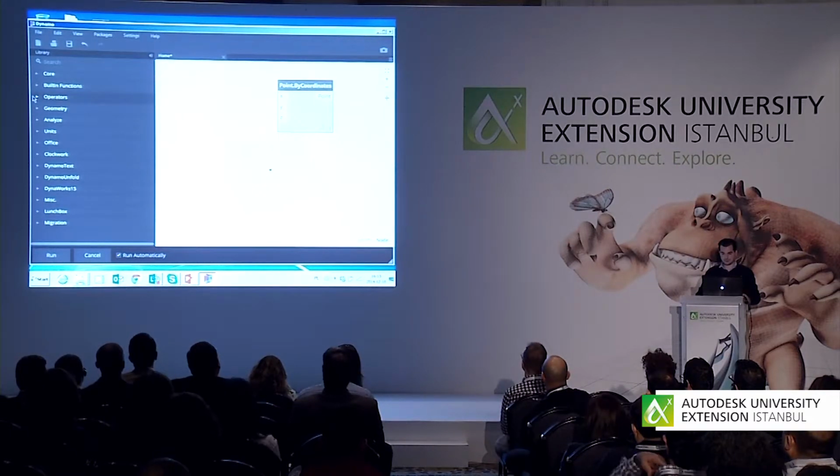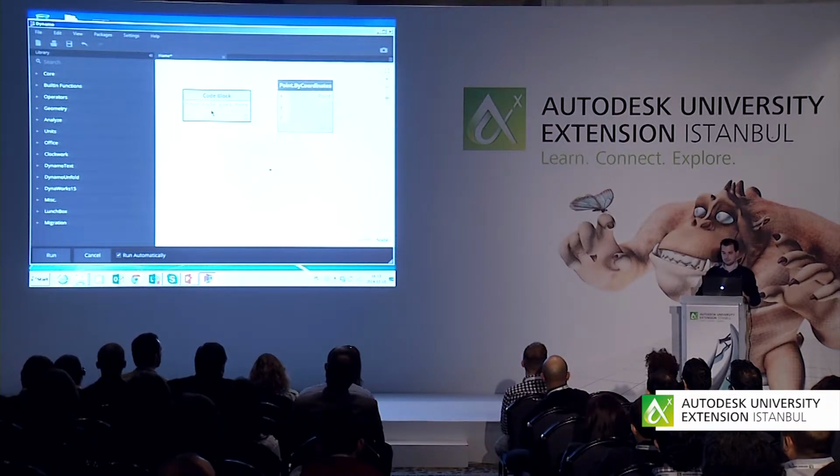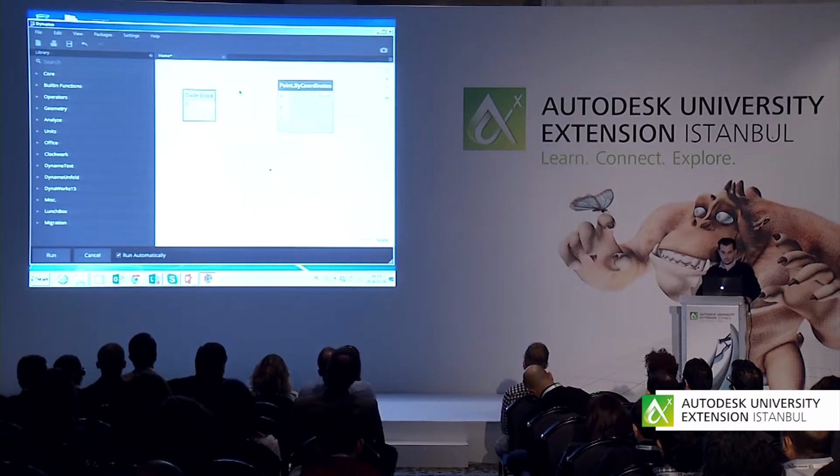Now if I double click on the canvas, you will see this mysterious code block. Maybe at the end of this presentation I will explain what it is. It's a very strong tool, and you can make lots of things with that. But right now, let's concentrate on the very simple things, and let's type in, let's say, 2, okay?